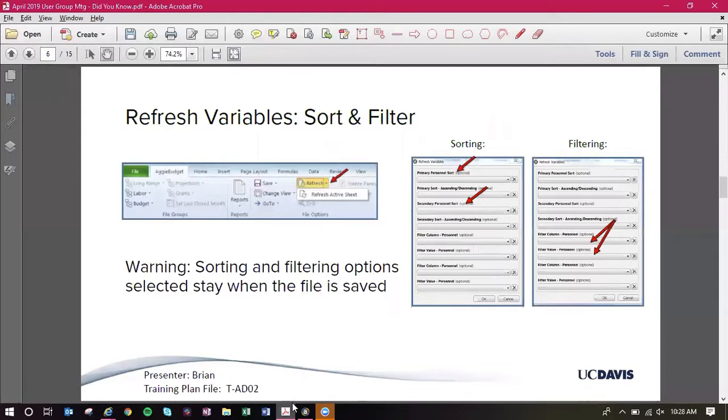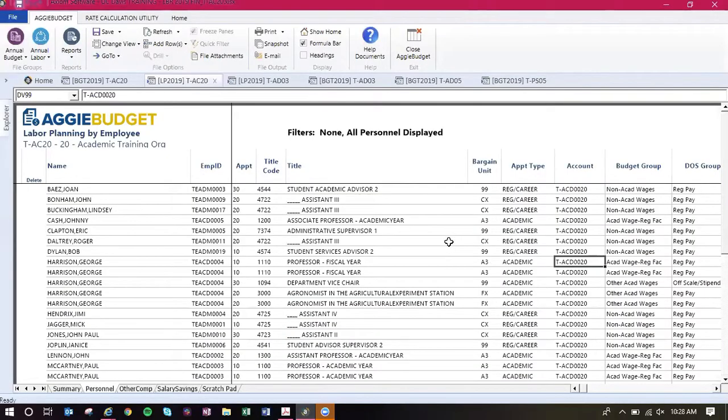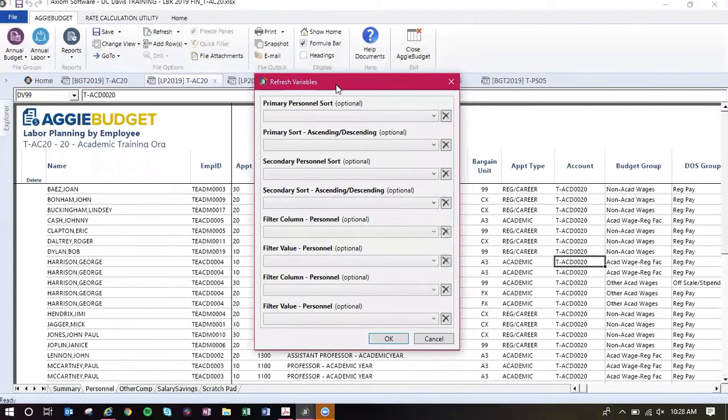All right, and to build off what Sarah was saying there, once you've limited the number of columns, how do you get different cuts and chop and filter and see what you really want to see? So back in Axiom, we're on this sheet with the personnel. You'll click up to refresh here. Refresh is kind of a weird way to say it, but it refreshes the order of the variables, and you can sort it how you want, and you can then also filter it.